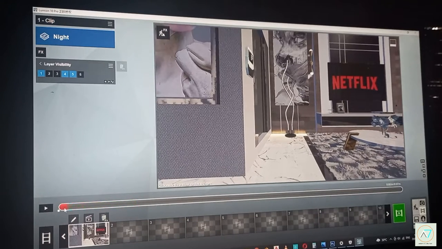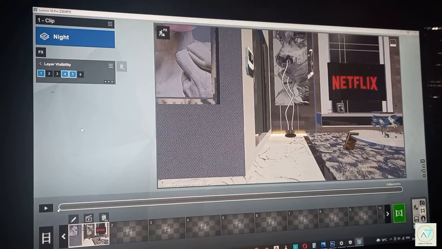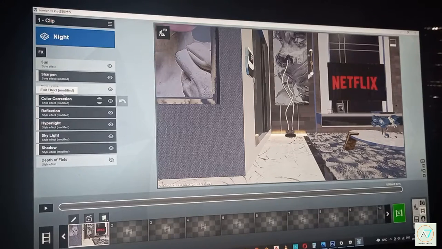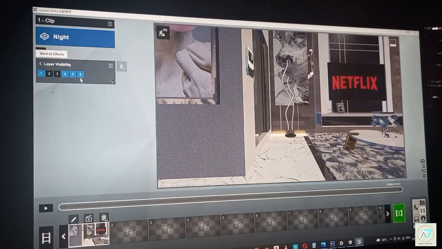It is on now, but is that layer 6? Let's repeat because I want to be sure of our layer.